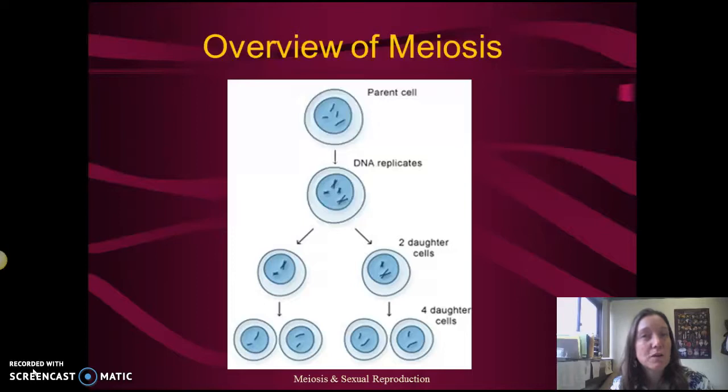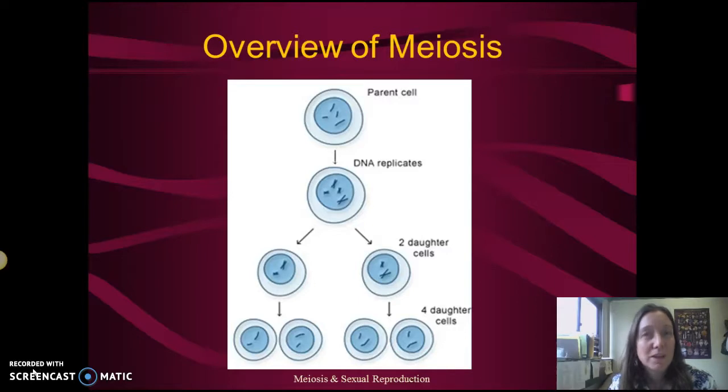This picture shows very simply what happens in meiosis. The parent cell at the top of this diagram has 4 chromosomes in the nucleus. So the nucleus is the blue area. There are 2 long chromosomes and 2 short chromosomes. The long chromosomes, even though they're not next to each other, represent a homologous pair. They're similar. And the short chromosomes are the second homologous pair. So this parent cell is diploid, has a 2n number or diploid number of 4 chromosomes.